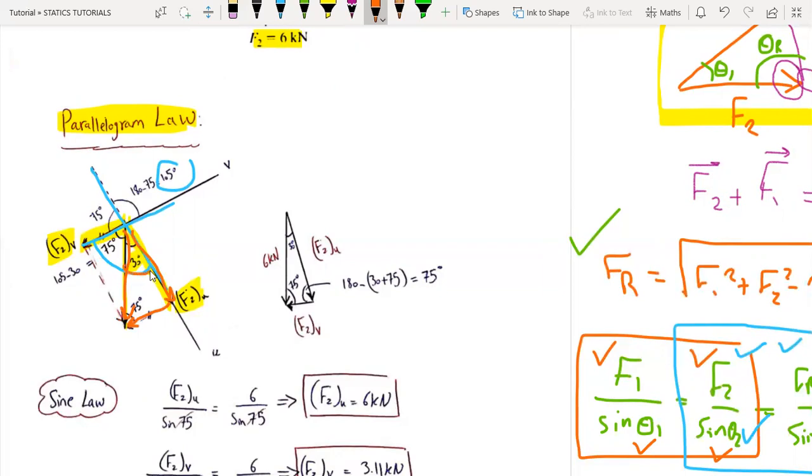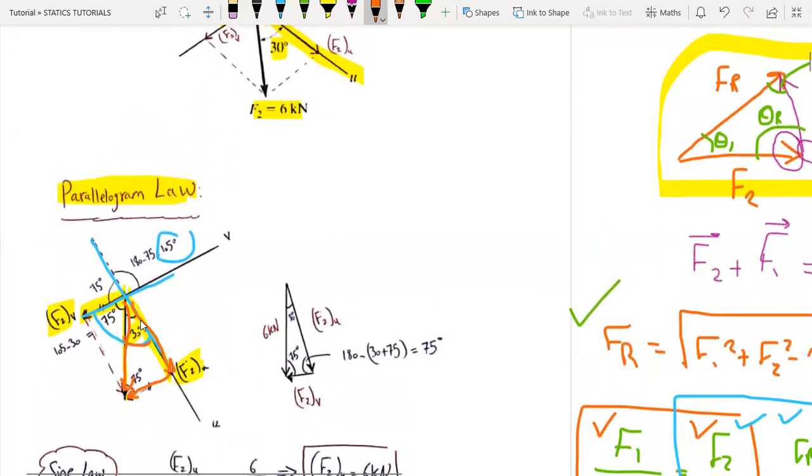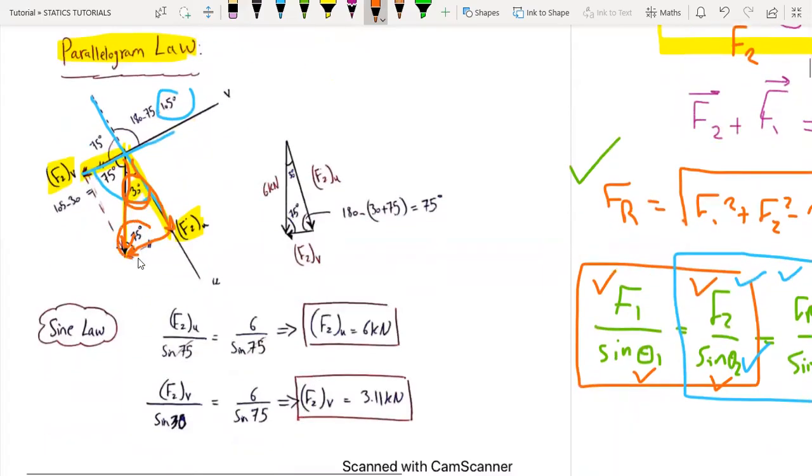So here we are given the angle is 30, okay? But what about this angle? This angle will be 75. Why? Because here we have the Z shape. And since we moved F2V to this side parallelly, it's going to be 75 degrees. So here is our triangle. Here is 30 degrees, which is given. Here we found it 75, and here we can say 180 minus 30 plus 75 equals 75 degrees.